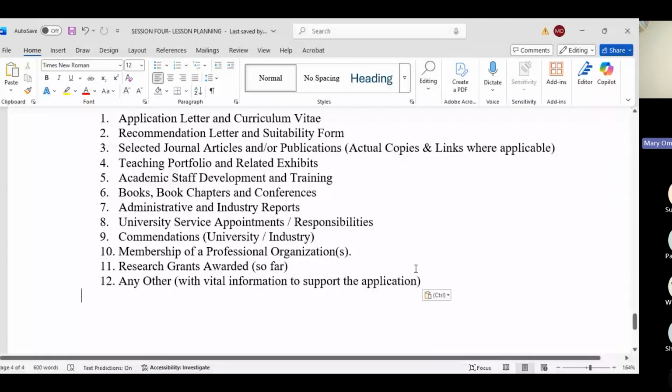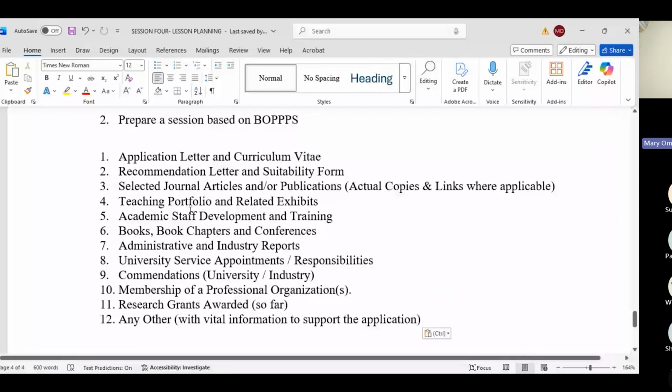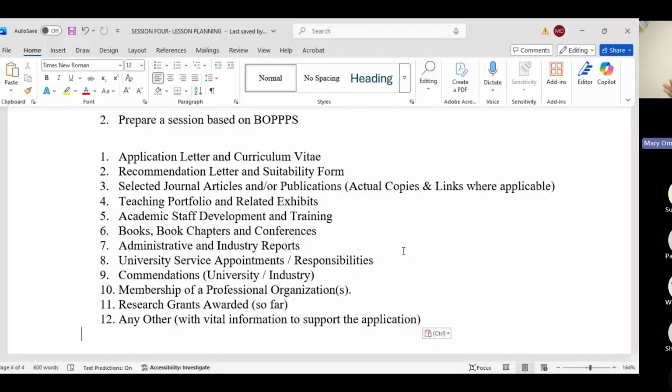It is not just a teaching portfolio that will be required, but all this. You can take a snapshot. If you're thinking of becoming a senior lecturer, I don't know about being just a lecturer, I think it requires fewer documents. It took me time to do this. So start keeping your evidence now. Don't wait, because it can take you a whole year just looking for that evidence in your files.